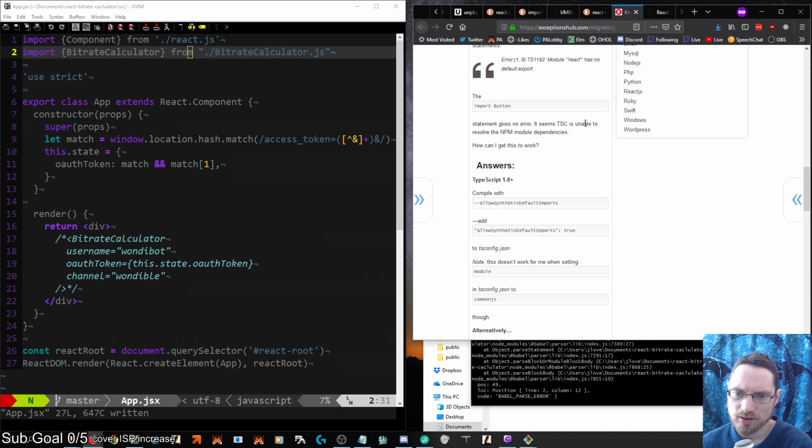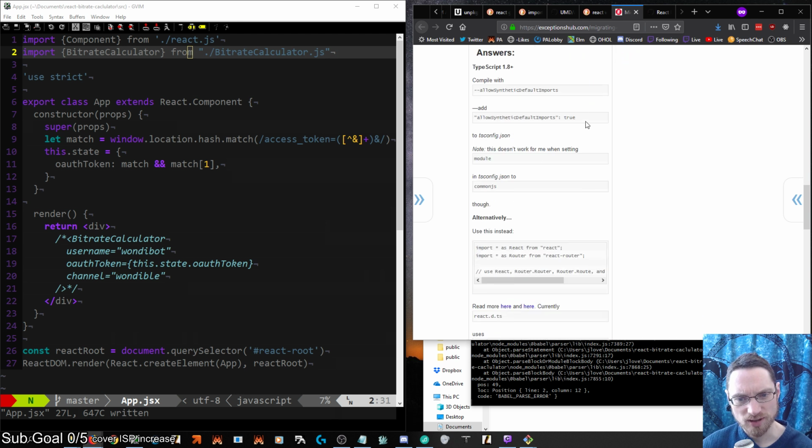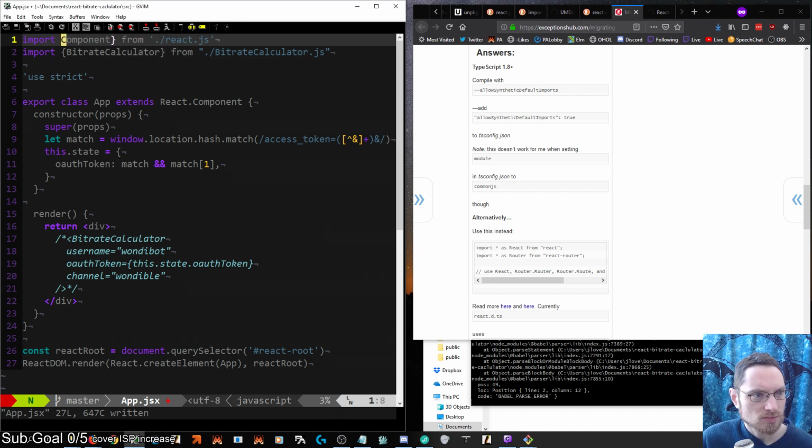Allow synthetic default imports. This is a compiler thing? Import star as React. Now this is just saying, well, it's quoted React.